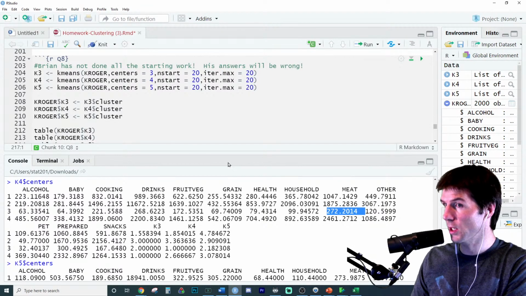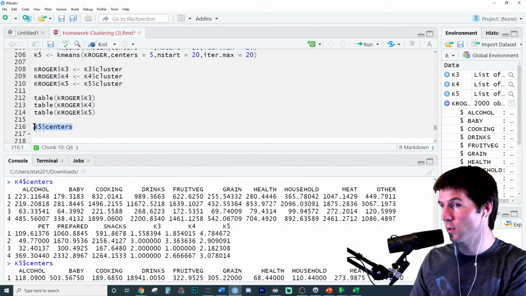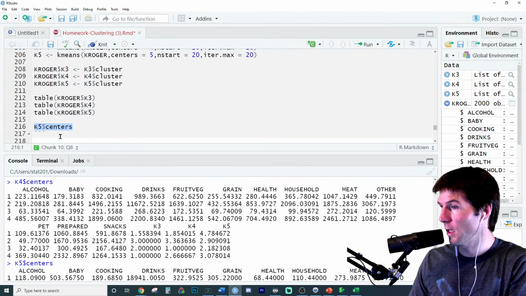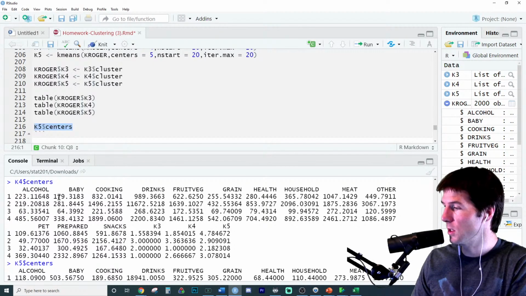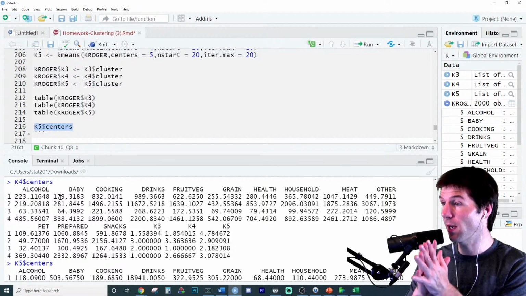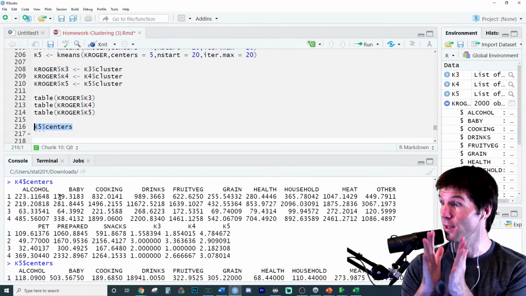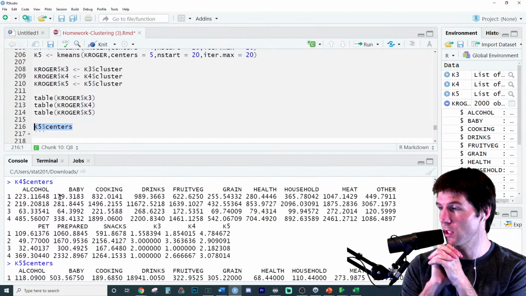What is the code to check the centers? Just running cluster K5 centers. If you have the clustering scheme and run the centers of it, we'll look at the centers of each cluster, which is the mean of the data. I've got a video playlist on that that's going to be really helpful. And Olivia, we'll circle back to it. We have a lot of time today, so we'll do that. But that will check the cluster centers right there. So tell me if you have any issues with this.